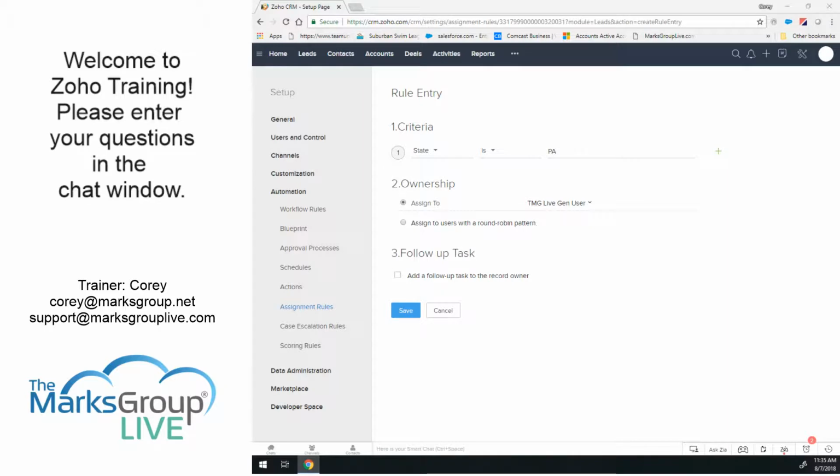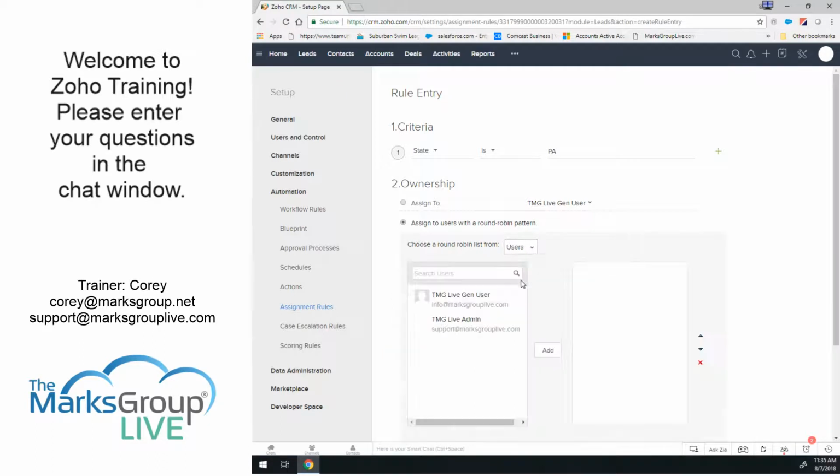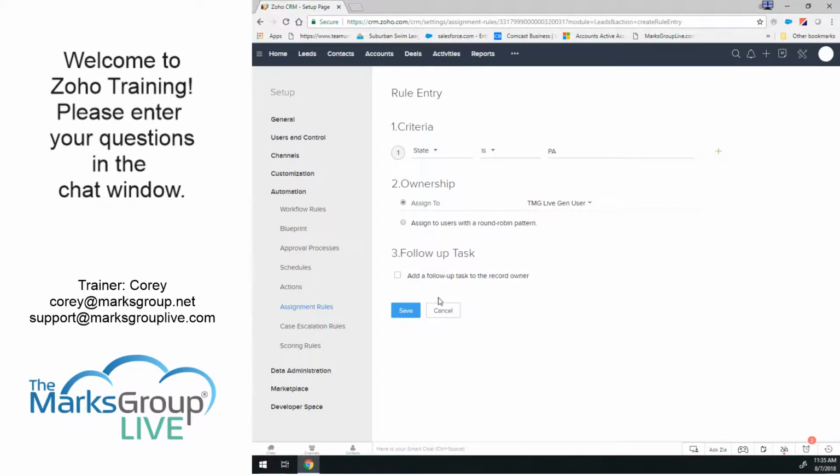And so if you do the round robin, like I said, you've got your users to circulate through. You can choose, I actually like that, to be able to say, from my list of users, I'm going to do all my support people, or if their product interest is Zoho, I'm going to choose my 4 Zoho consultants and let them round robin through it, and they're responsible for that. Okay, but in this case here, we're just going to do this, right?